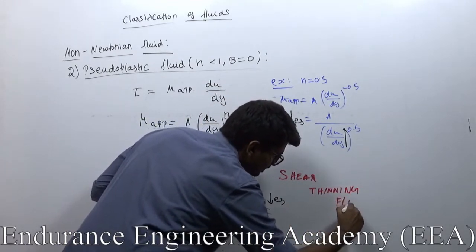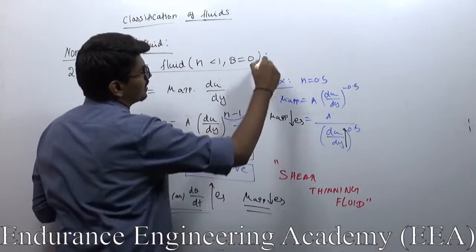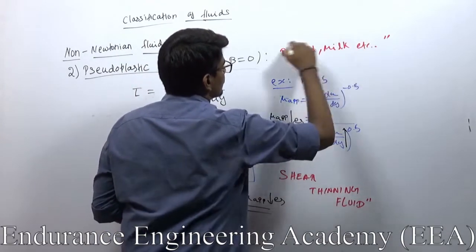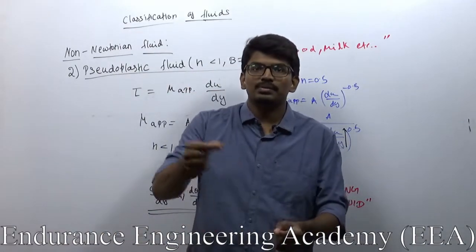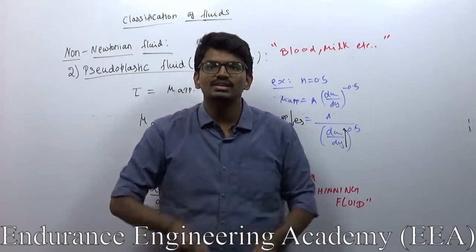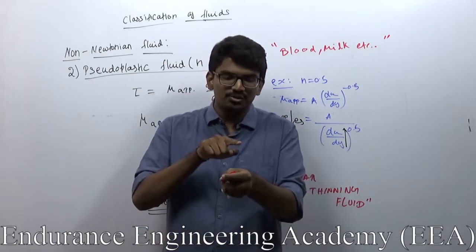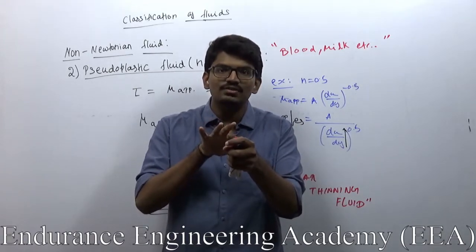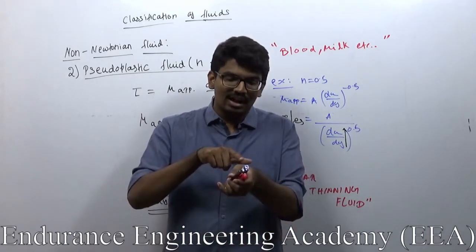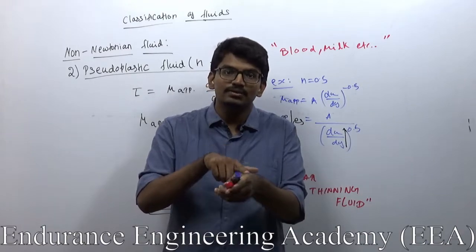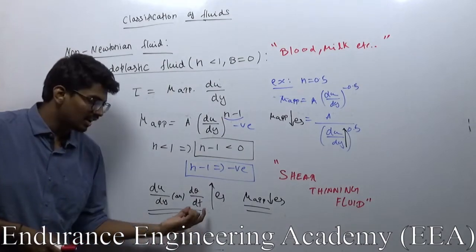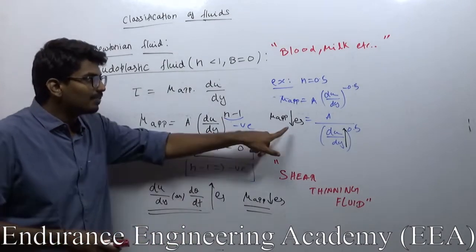Let us take an example. Take an example of blood, milk, etc. Take blood. Put a drop of blood in your hand. Initially when you see it, it seems to be very thick. But once you touch it, you can easily feel that it is moving very smoothly, right? There won't be any resistance, which indirectly means I am applying some force, which means I am deforming it. I am increasing the rate of deformation. Since the rate of deformation is increasing, the apparent viscosity decreases.